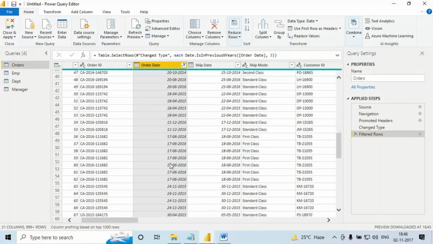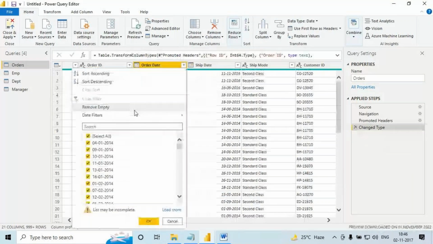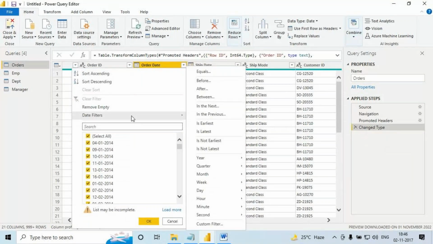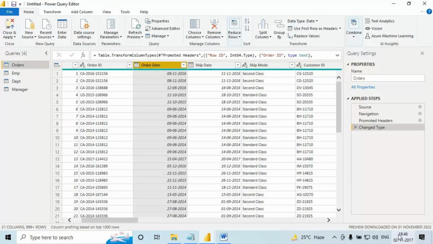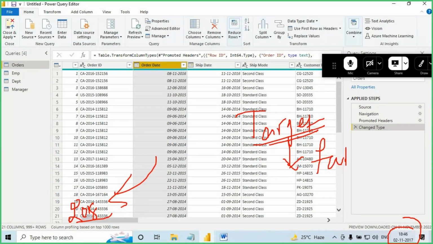No. You asked to load the last 3 years of data. Based on this date, the current year is 2017, so last 3 years of data. Like this, based on the data we need to load, we need to choose the option. Let's say I'm currently in 2017 and I want to load 2018 data. Sometimes there will be target data in the tables. Target data means you will have future dates.